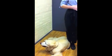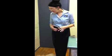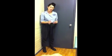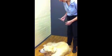Now in terms of restraining your dog, George is very mellow, as you can see. Small dogs, if you hold them just in front of you, you can usually restrain them quite well. With a larger dog, the tendency is usually for them to back away from you. So if you stand in a corner with your dog between your knees and they're sitting down, you can work from behind quite well and usually restrain a dog and put the eardrops in on your own. But George is just going to lie here nicely for us.